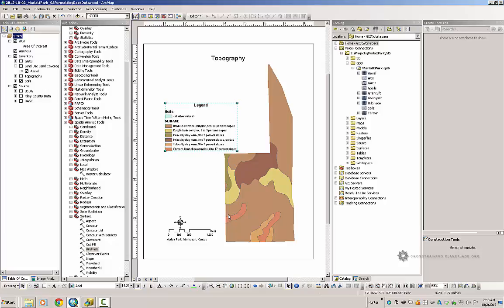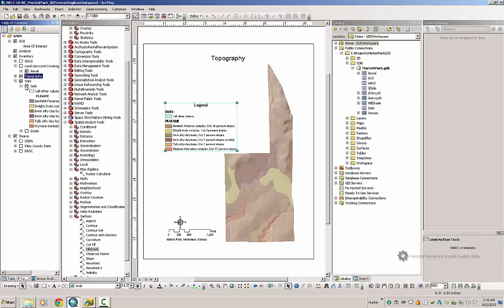My soils map actually looks kind of cartoonish and a little bit flat, so another trick that I could do is I'm going to move my topography layer underneath my soils, turn off my terrain, turn on my hill shade, and what I might do, let me just try moving that on top of soils just to see what that looks like. There, that looks a little bit more interesting.